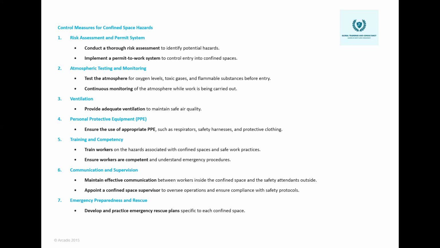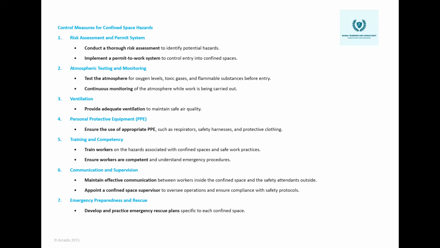Ventilation to be provided to circulate the air in the confined space, so that from one side fresh air is coming and from the other side the toxic or other gases will be released from the confined space. So the air inside the confined space will be okay for the people who are working. We need to ensure that the people are wearing appropriate PPE, whatever is required as per the task.